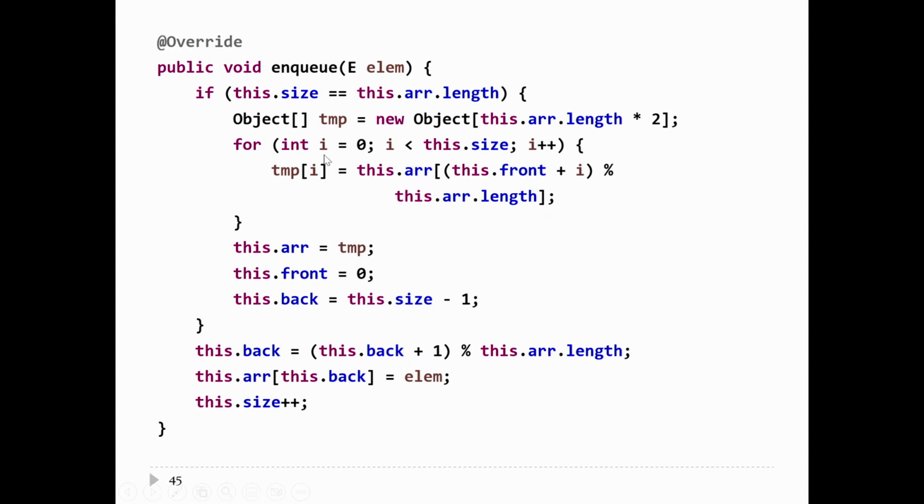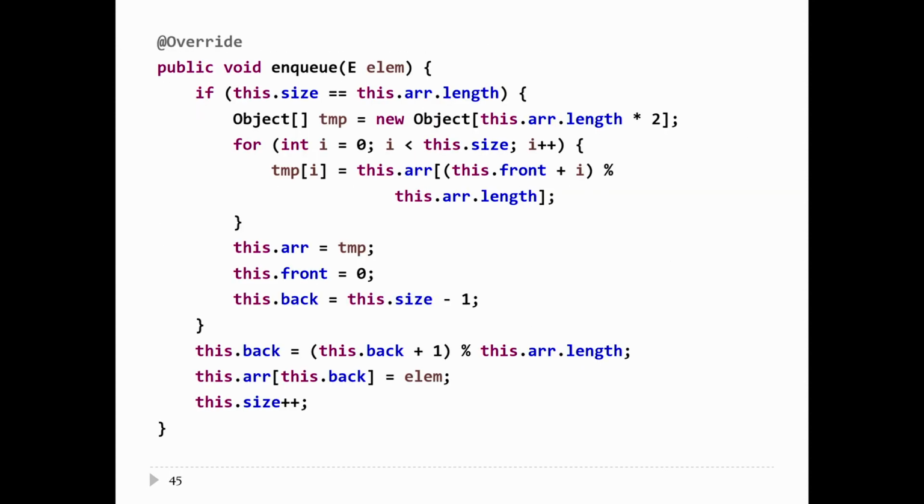So you have to be a little bit careful here when you define this index. You can define the index into the new array. You could also define the index into the old array, but it's trickier to write. It's much easier to write it with the index into the new array. And there's enqueue. So that's a complete minimal queue implementation.